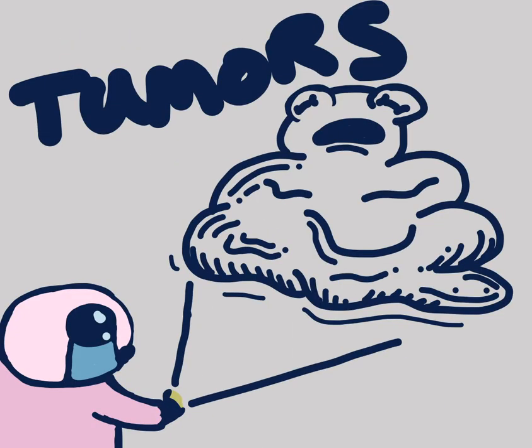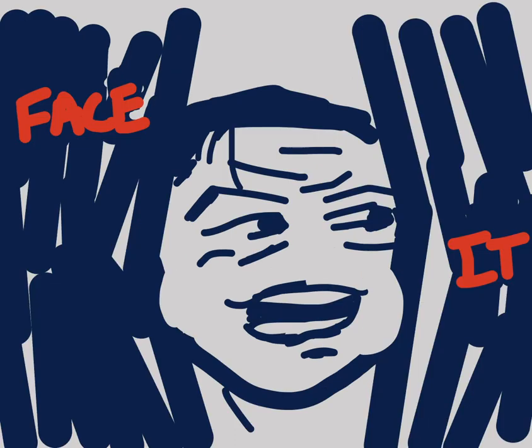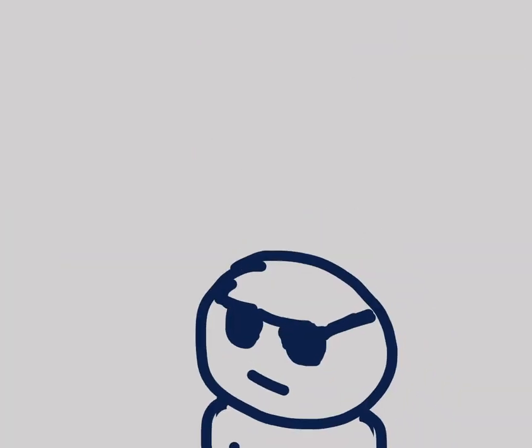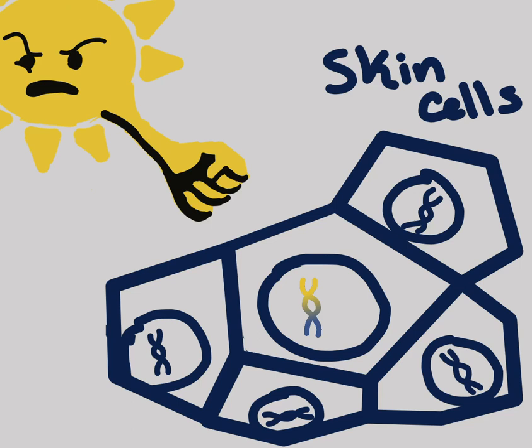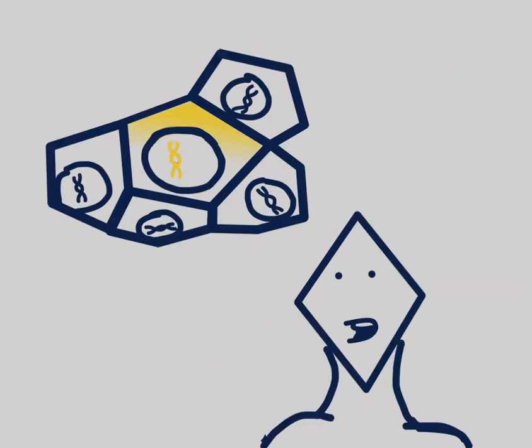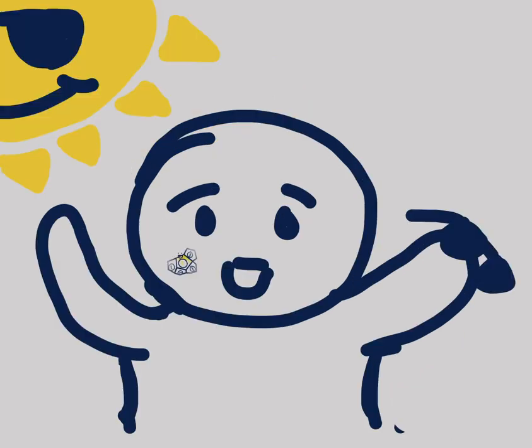Now, what about tumors? I know you're curious about tumors. In any given day, you're experiencing a lot of mutations. Just face it. And let's say you're walking in the sun and UV mutates one of your skin cells. It's not doing so hot, but it's okay. You got plenty of skin cells to back him up. He's doing fine. You're doing fine. Fun in the sun. Everybody's having a great time except that one skin cell.